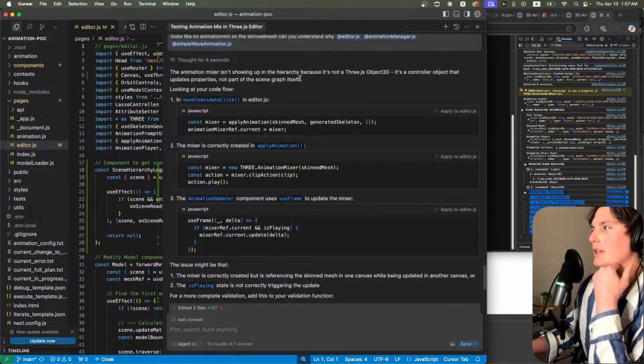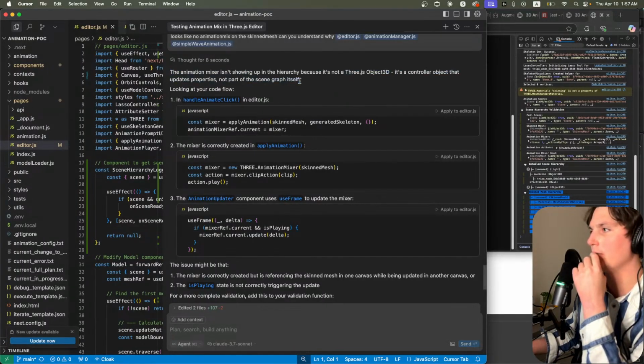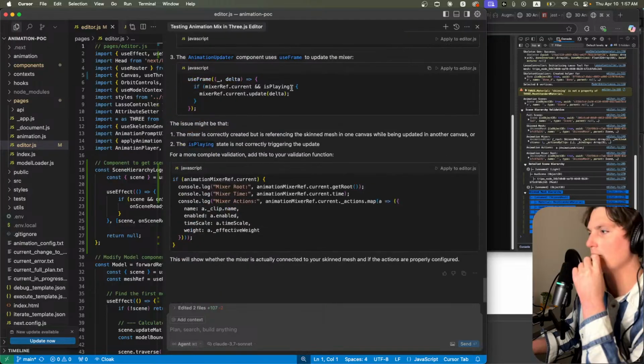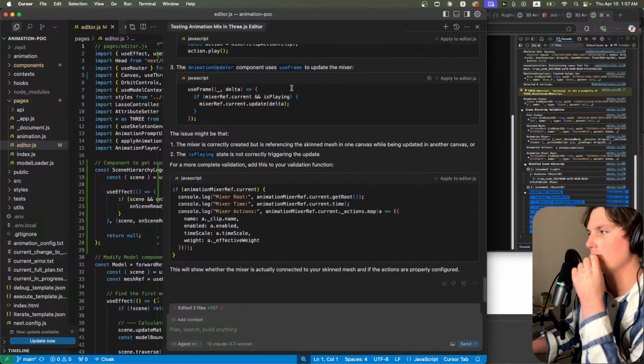Oh, it's not a 3JS object. A controller object that updates properties. Oh. Hmm.